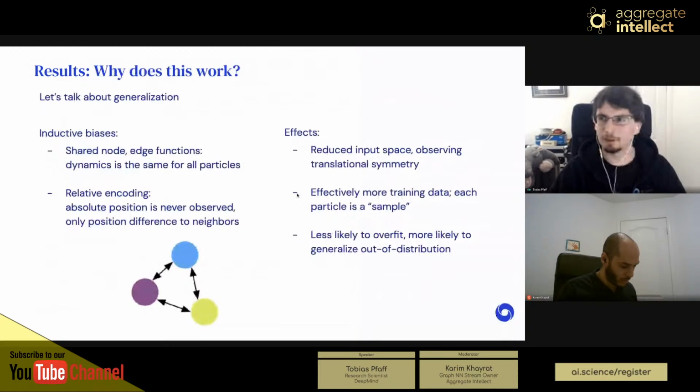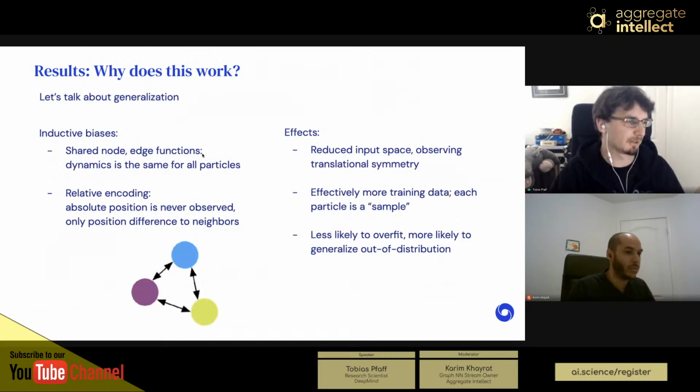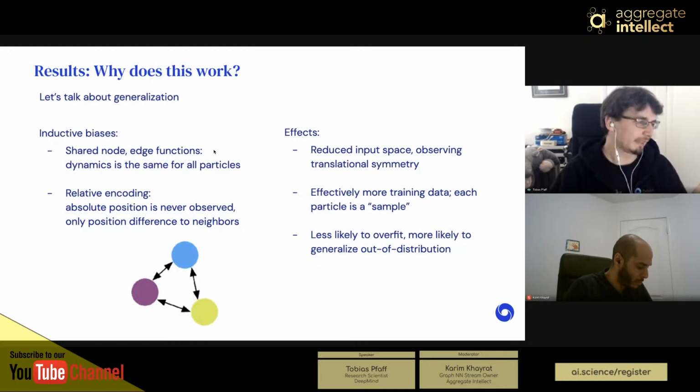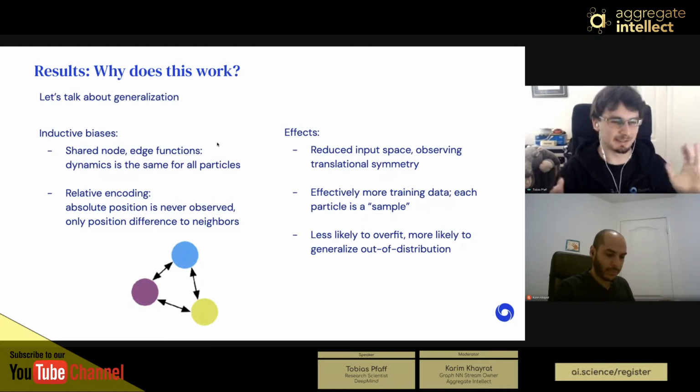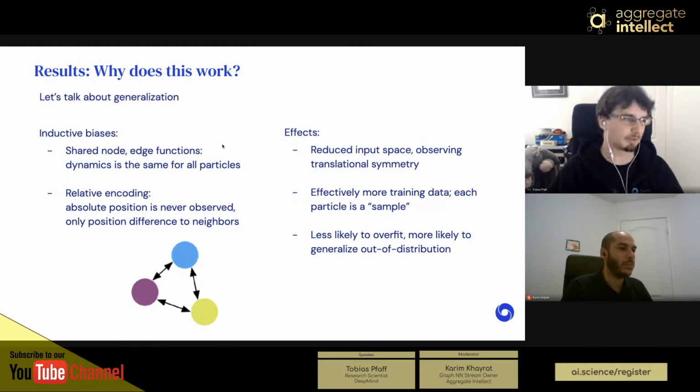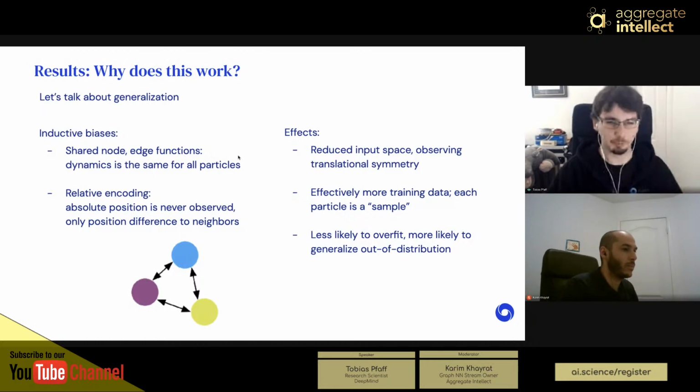And so as my final point, I want to briefly go into generalization again. As I said before, I think generalization is one of the key parts of why learned simulators can be useful, and why graph nets are actually that good at generalization, right? I think it's a combination of a few things. For one thing, we apply the same dynamics at every particle, right? So it's not that a single simulation frame is your state. It's that a single particle is the state, because the node and edge functions are all shared. You apply the same dynamics at every particle, right? So it needs to learn a representation and dynamics that work the same for all particles, no matter where they are in the scene.